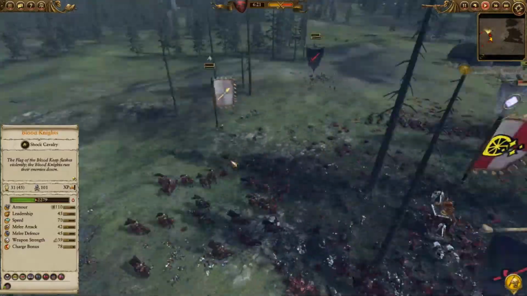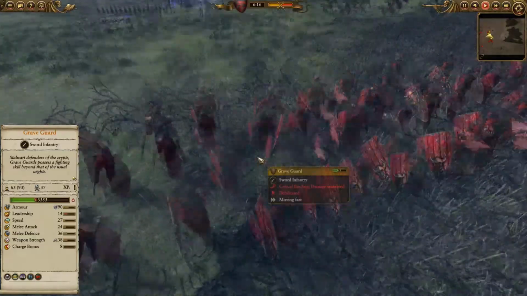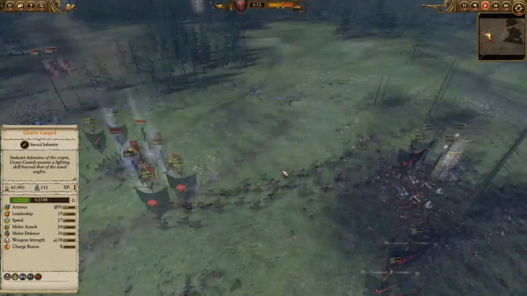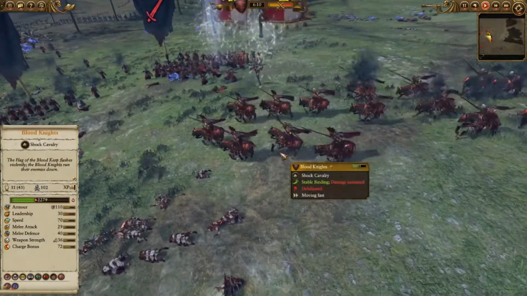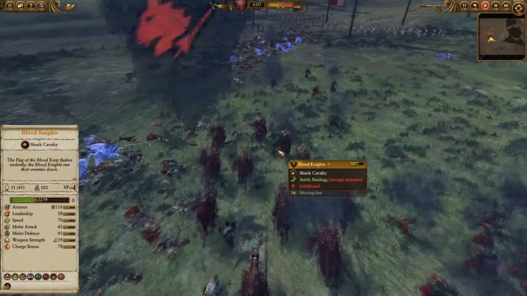Then this is one match for me. The Spearmen are what I'm afraid of. Graveguard are coming around. I'm surprised they were at critical binding, although I guess since most of my other army is dead, and so is Manfred, that shouldn't be surprising to me. Blood Knights are coming around. Blood Knights are still going.